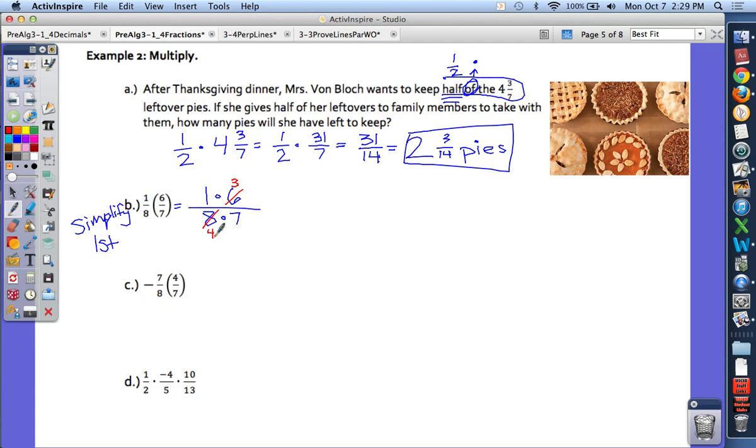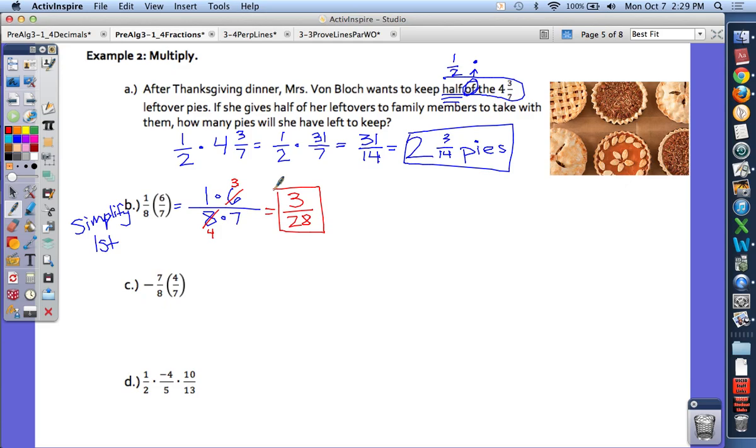The answer to this product that's left is going to be the same as what you would get if you would reduce that 2 at the end. But these are smaller numbers, so now it's easier. 1 times 3 is 3, and 4 times 7 is 28. Always check at the end just in case you missed anything, but now this does not need simplified further. We already did the simplification.